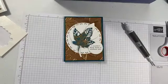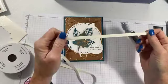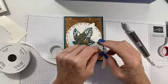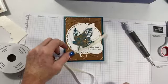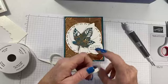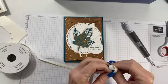There you go. And then the other final piece of our package this month is the cream woven ribbon, and it feels so soft. It's very soft. It ties great bows. And a little bit of off-white with the white paper actually looks okay, because it kind of ties that copper in. It makes it all a little less stark.